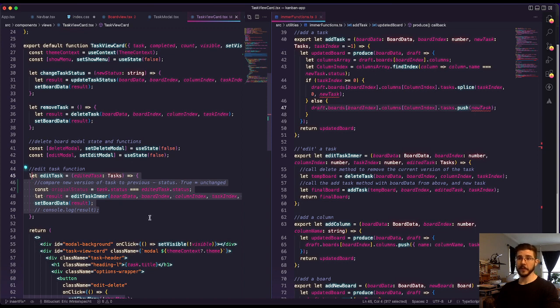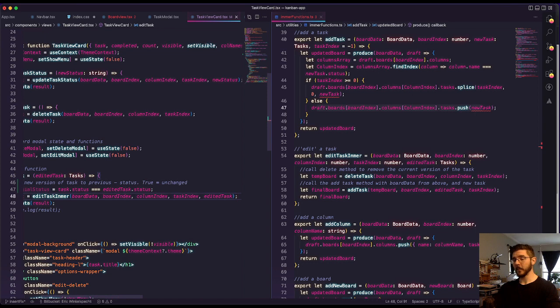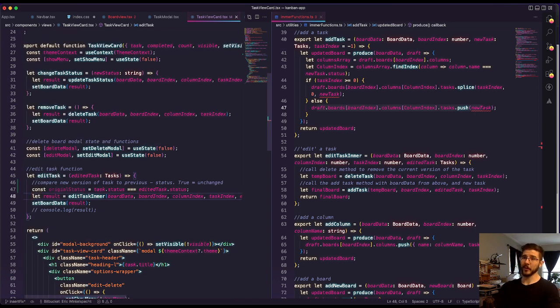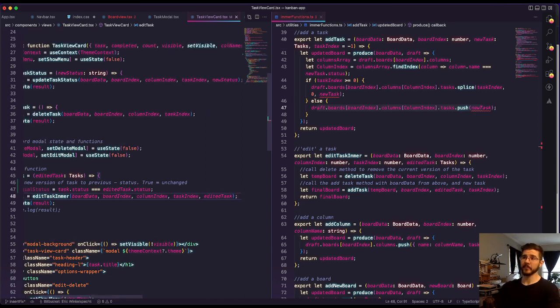Well, actually, I guess what we could do is right here we can control whether or not we're sending in taskIndex, it isn't defaulted here.